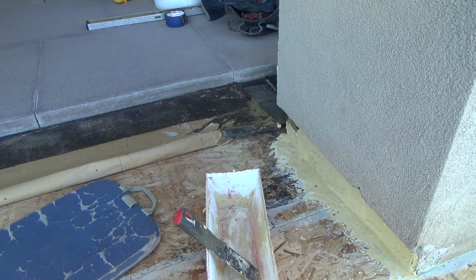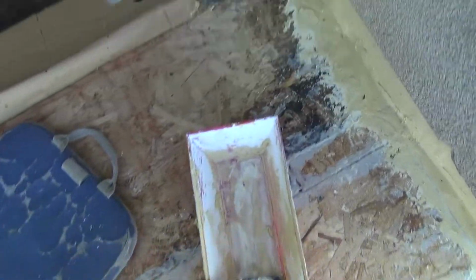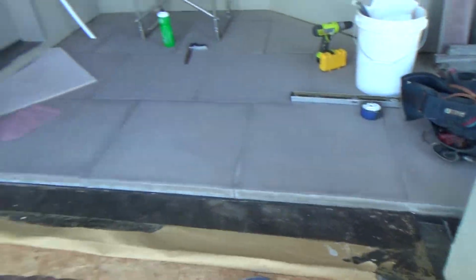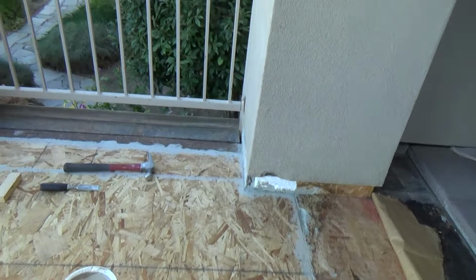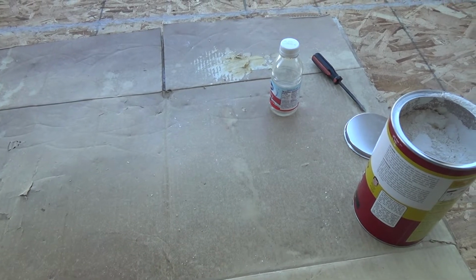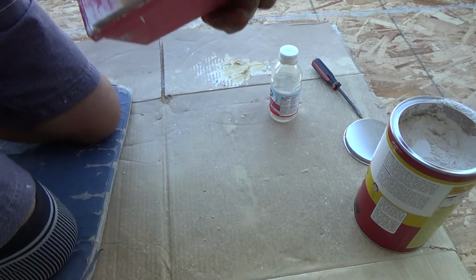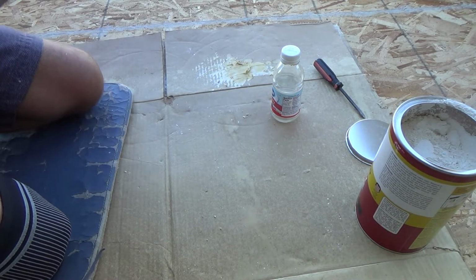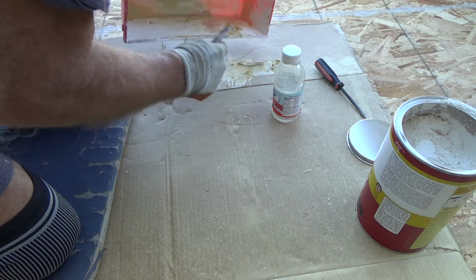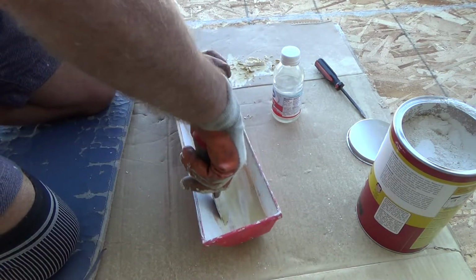Okay, you don't have to watch the whole thing, but see as it dries. Do you see how it's already turning a different color? See? Along there. So I'm just going to keep going, little bit at a time. I don't have to mix it all up in one go and be a he-man and try to think I'm going to do something really amazing. I can do it at whatever pace I want.